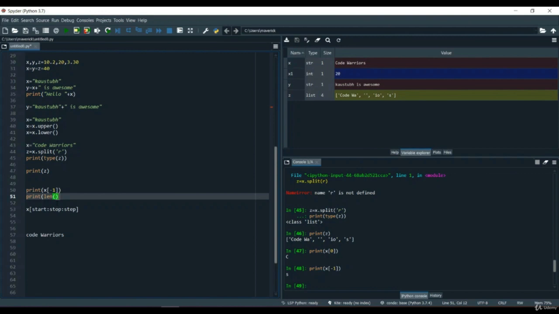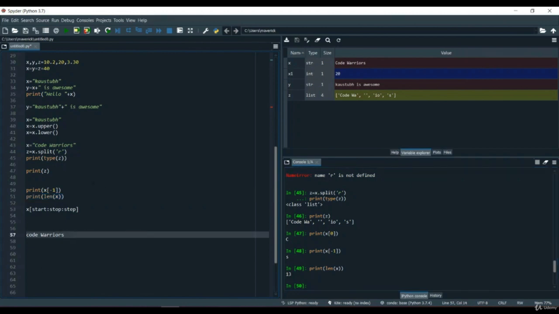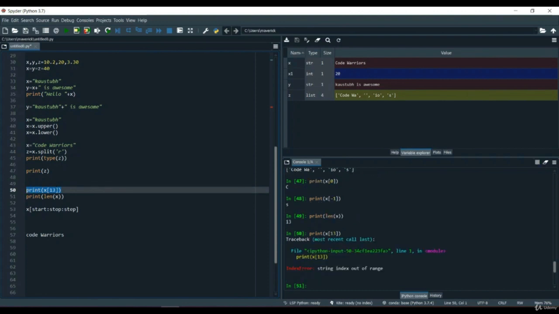If inside len we write x and execute this line of code, F9, you see x is 13. Its length is 13. It has 13 indexes. So if we write print x[13], it starts from 0, so print x[12]. Sorry, F9, it says S.